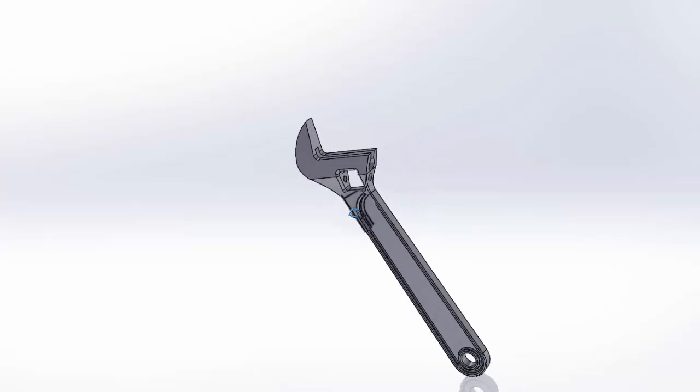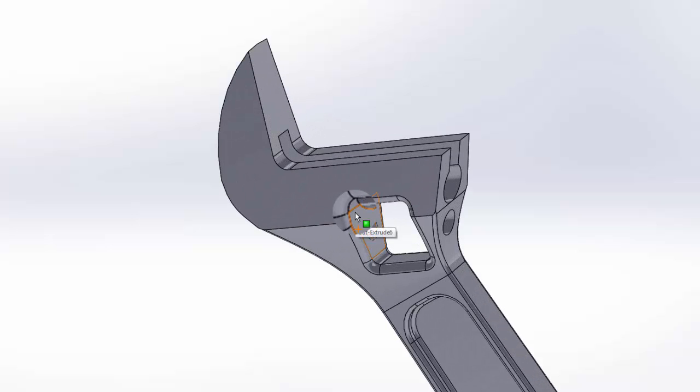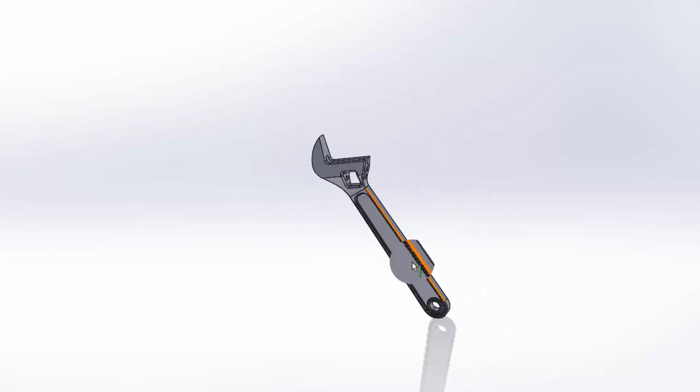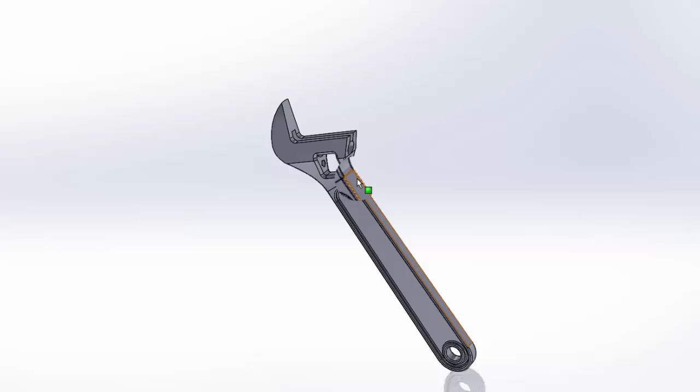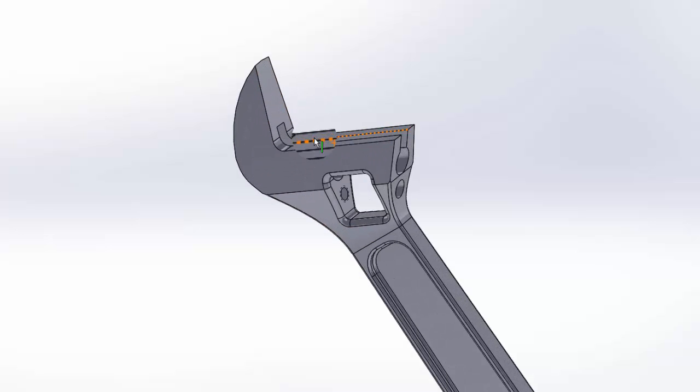My thought was that there's more detail here in the head than there is in the handle, and to turn a corner and change angles would be easier to do that with the simple stuff than to build the simple stuff and then turn a corner and build everything up here off of some angled plane.